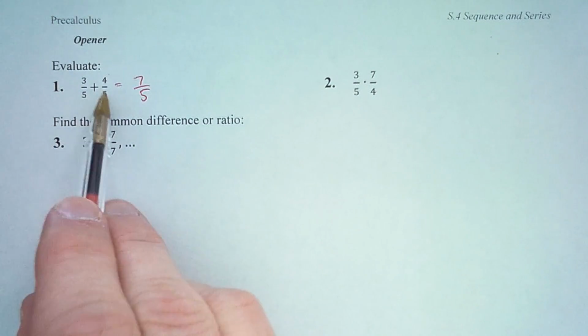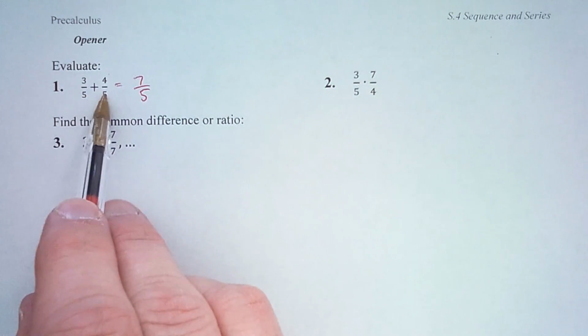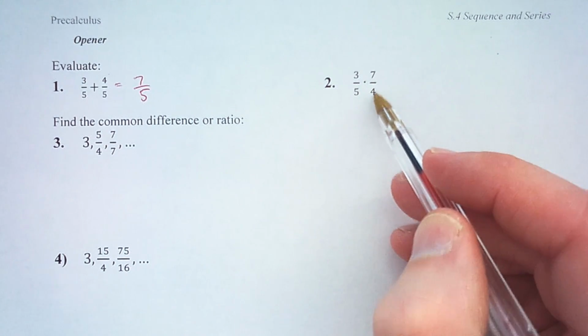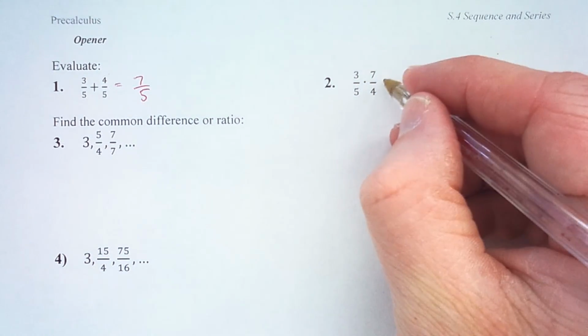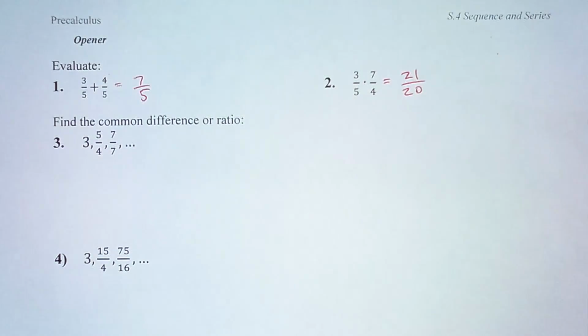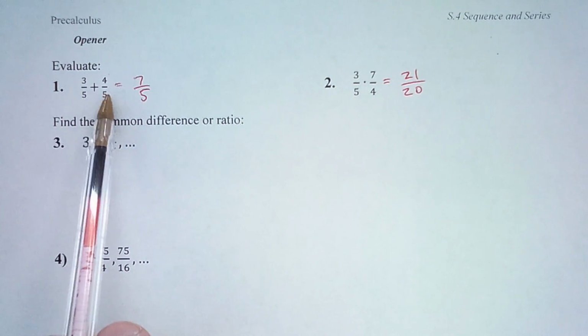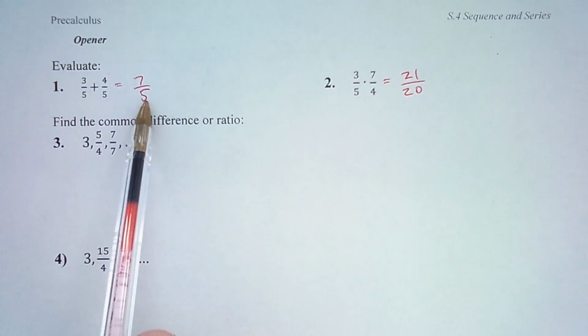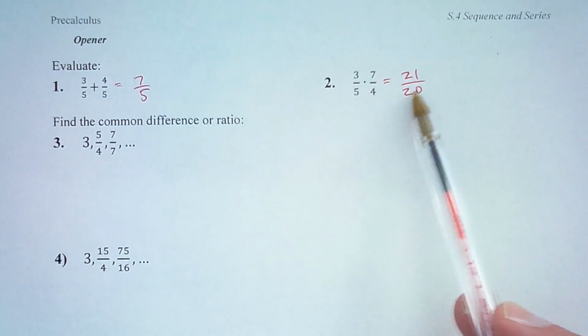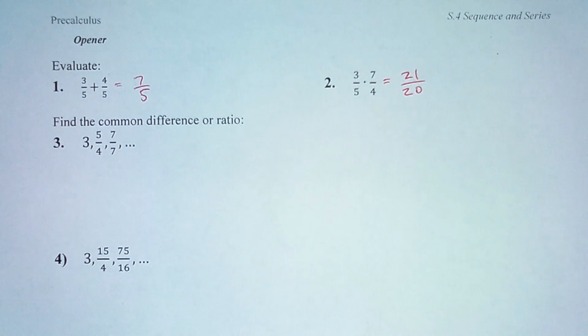Remember, we do not actually add the denominator. We take that common denominator and just keep that denominator when we add or subtract fractions. Now, when we multiply or divide fractions, we do not need a common denominator. Here I don't have a common denominator, but that's fine because I'm multiplying. So I'm going to multiply across the top and the bottom. So remember, when we are adding, we need a common denominator, but we just keep that denominator. When we're multiplying, we don't need a common denominator, but we actually do multiply those two denominators.